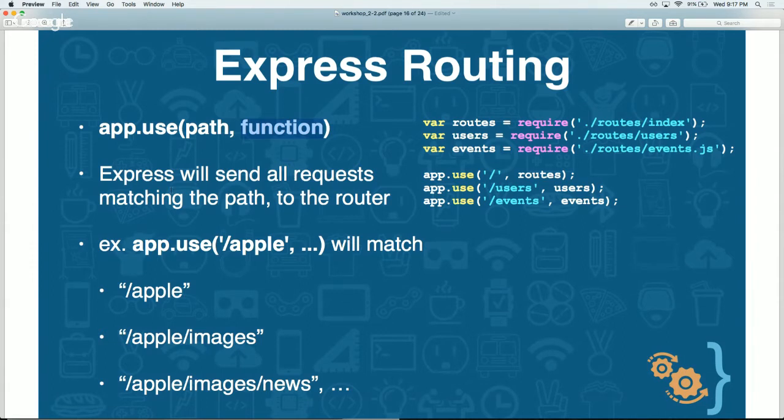As an example, if we were to say app.use /apple and maybe have an apple router, any requests like /apple, /apple/images, and so on and so forth, would all go to the router defined. It catches them all. Is that clear for everyone? How that would work?